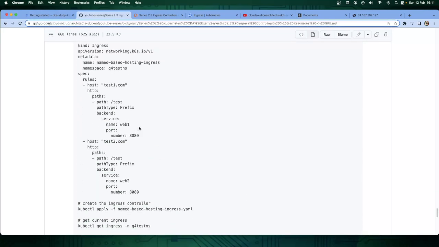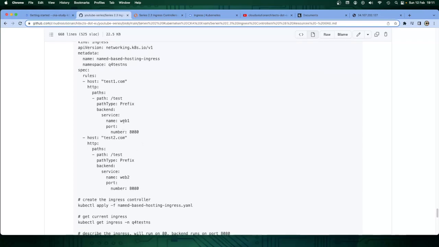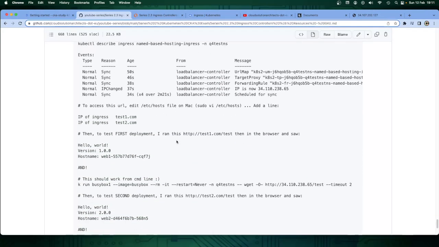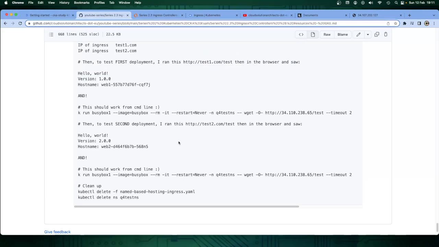Setting up 2 deployments, the only thing you're really doing here is creating a host called test1, creating a host called test2, and making sure this first one is going to web 1 and this one is going to web 2. That's the same idea that you've done in the previous examples.